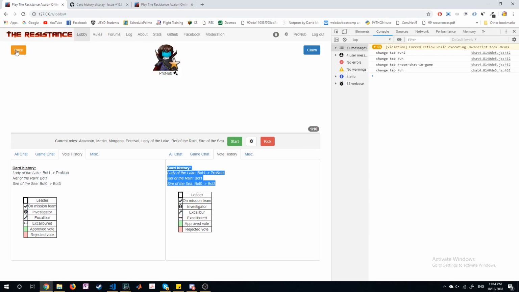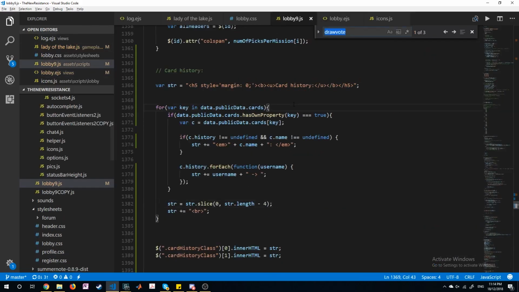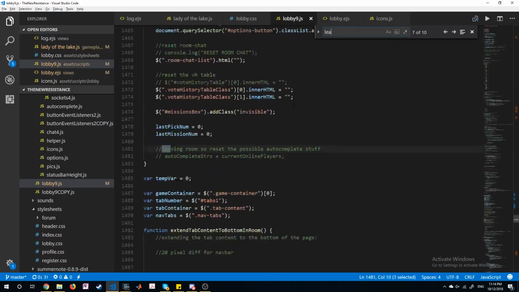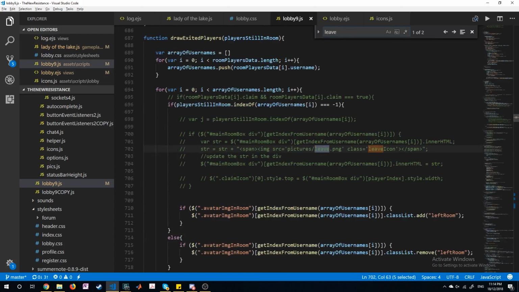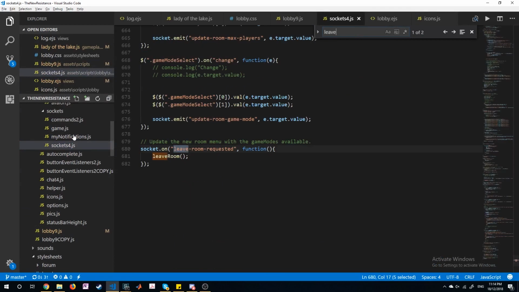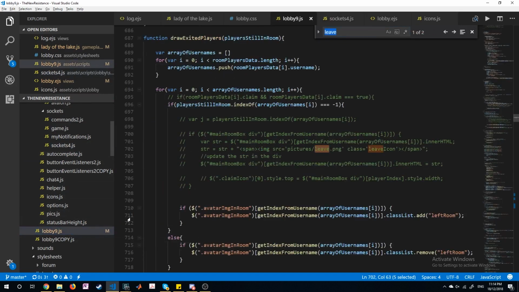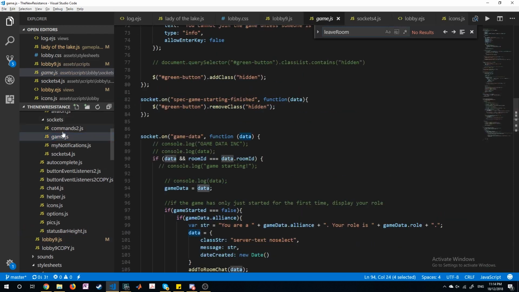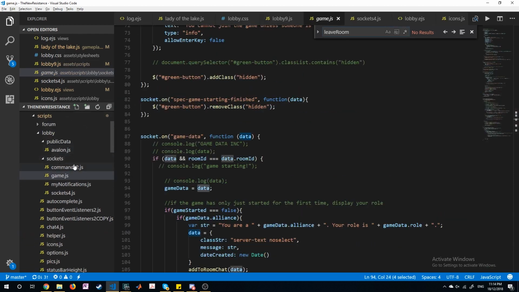So this is when we press the back button, it should trigger. So this is on leave room, leave game, sockets maybe. Where have I put you? Leave room. So there's a function called leave room, but I don't know where that is. It's not commands, surely.